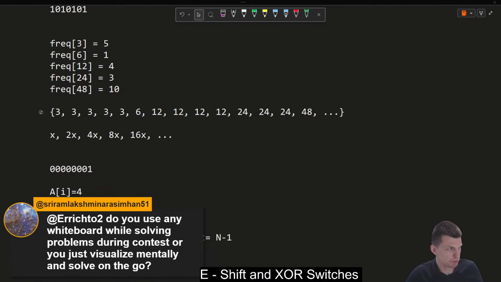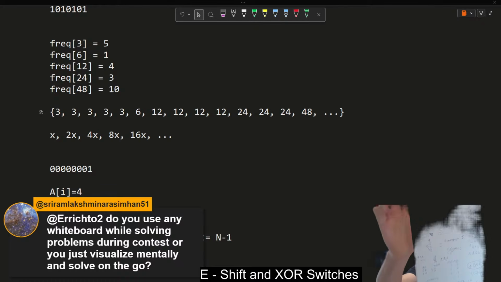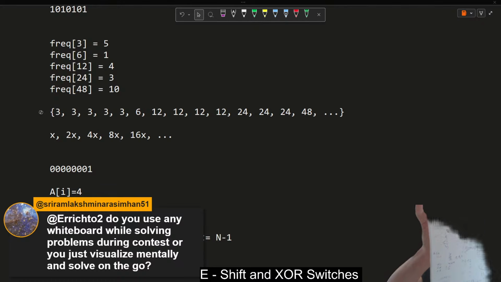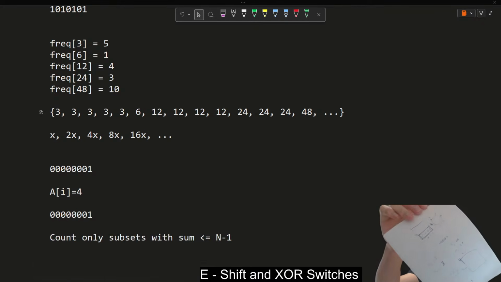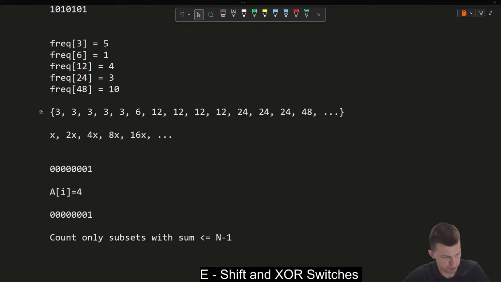And I don't use a whiteboard, I use paper. For example, I don't know if you will see or my camera will destroy it. Those are my notes from today. It's a lot of zeros, ones, and some graphs. Maybe also, I don't know if this is from today or not. Just a piece of paper.